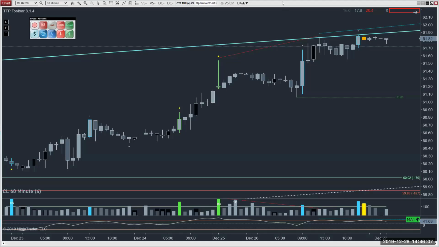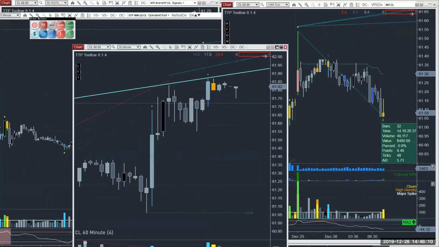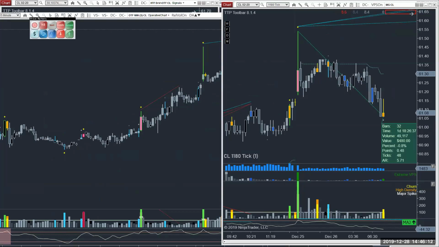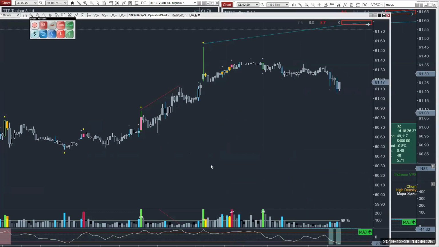So it's just totally different, especially when you're talking about the moves in the overnight into a new day session. When you've got some bars in the overnight and then some bars during the day session, it's just totally different looking price action when you get on a tick chart compared to a minute chart. But see, if we looked at the 5-minute chart, then we probably do have some kind of a signal there. Let's see.